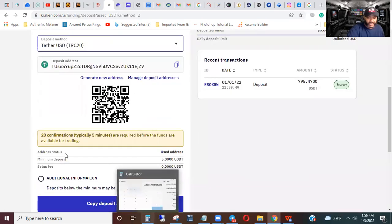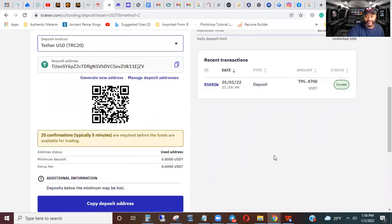And the confirmations are lightning fast. My money was moved from my opportunity to here in like five, six minutes. And then all I have to do from here is move it from there to my bank. It's going to take like 2 days, but that's how long it takes. Banks might accept it in 10 minutes, but they're going to keep your money for about 2 days before they give it to you. That's just what they do. And I'm cool with it because that's the way it works, and there's no other way. You know what I'm saying? We just got to do what we got to do.